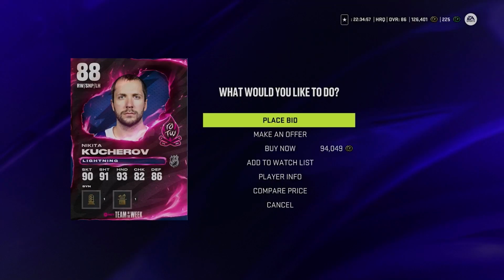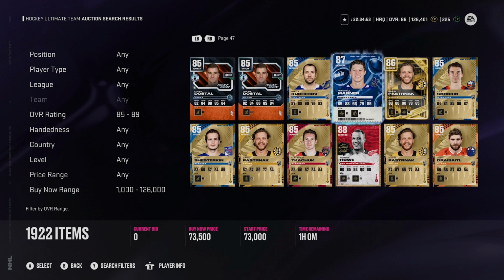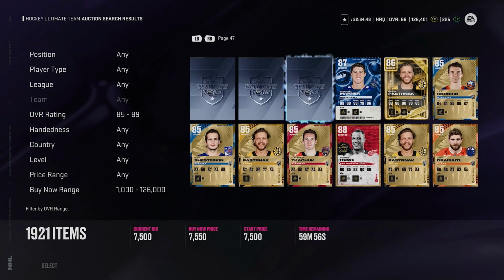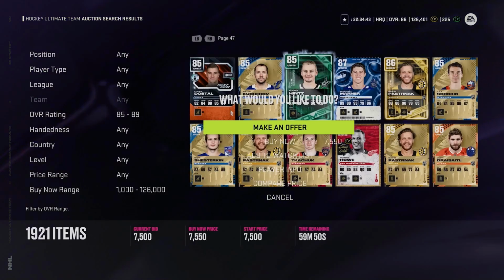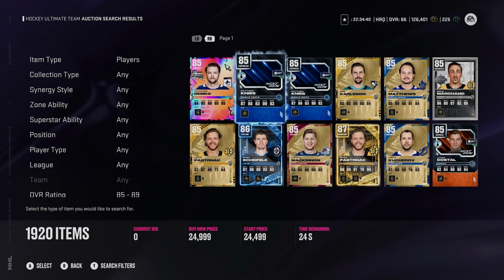But anyway, for example, hit place bid, back out, boom. Now you see this Kucherov just went up. 85 overall, 12K. You'll see when they go up. This Rupe Hintz just went up, actually. They refresh, and then I did too much there and I just bugged myself out. But you get the point, guys. You do that, and that's the way you work the market. And to me, those are the best ways to get a good team at this point in time, guys.